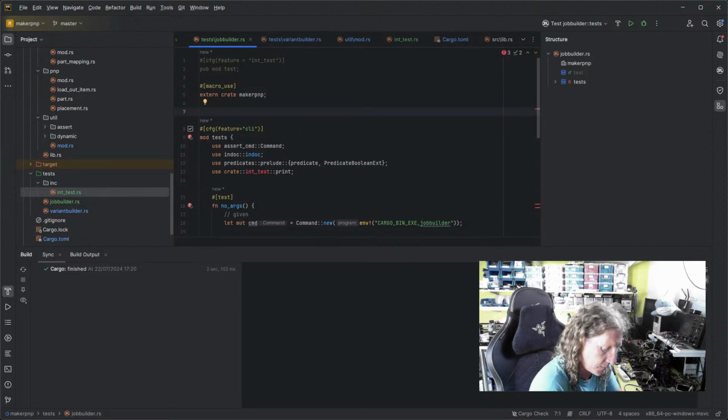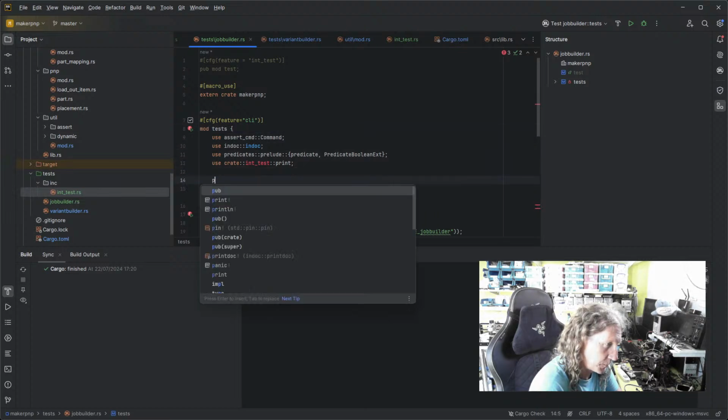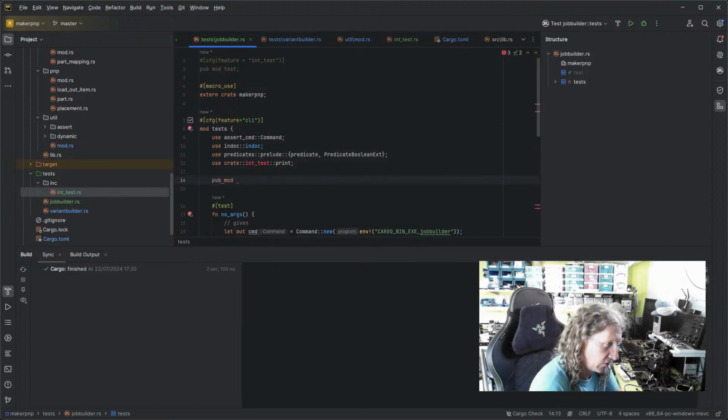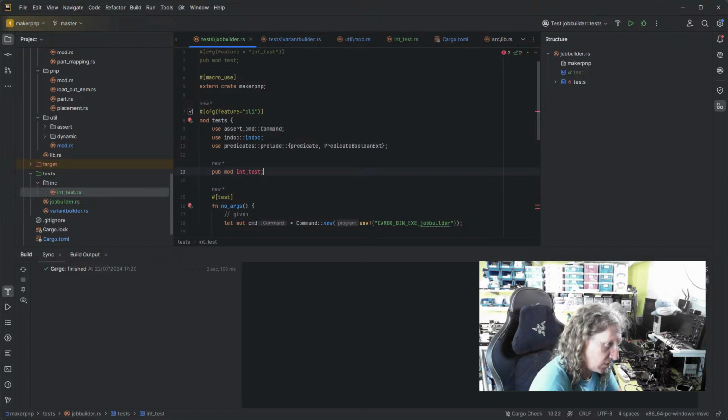I think you go something like pub mod int test. And then you give it an attribute of where the file is supposed to be.